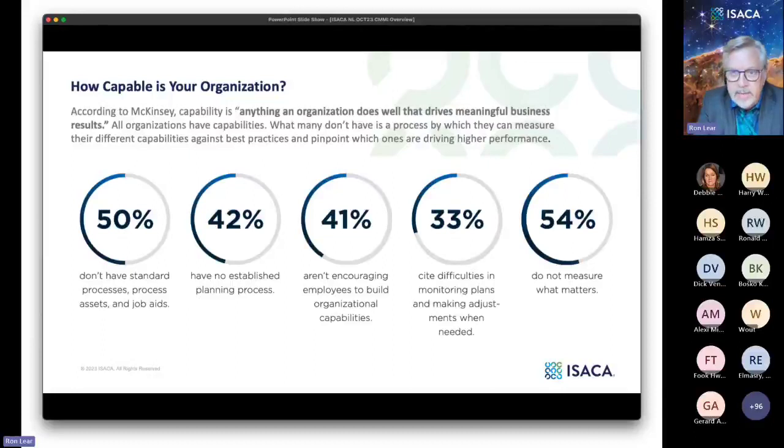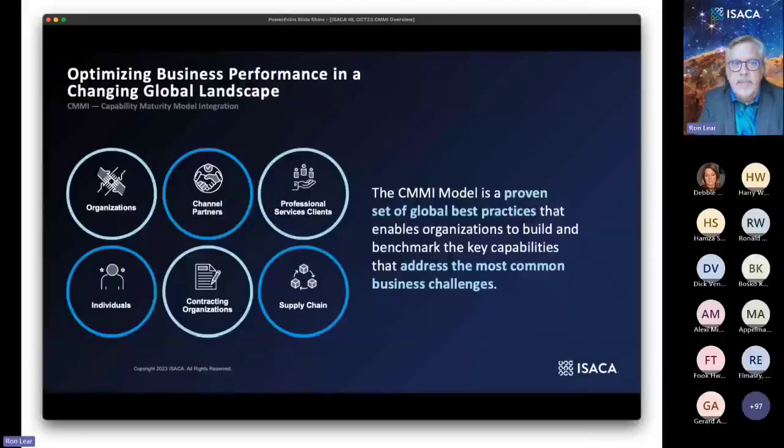So this is a need new organizations and existing organizations all have: to make sure that their capability is matching what their business needs are. And that's where CMMI comes into play. Right now, the CMMI is a set of global best practices. We've organized it into 29 different practice areas. These are all common groups of practices that share a common kind of approach or capability.